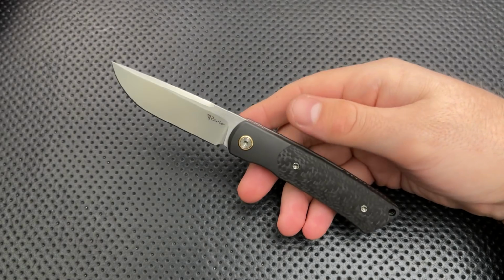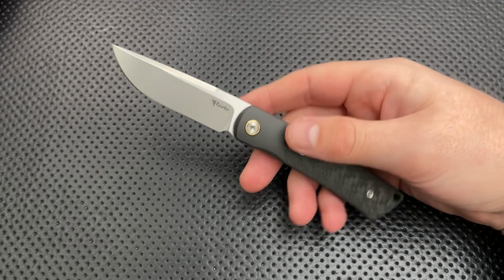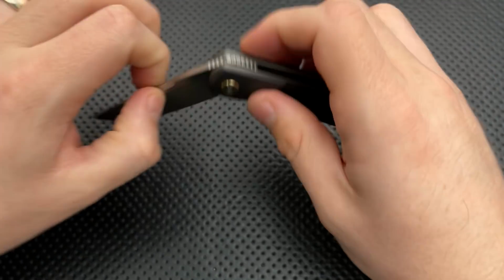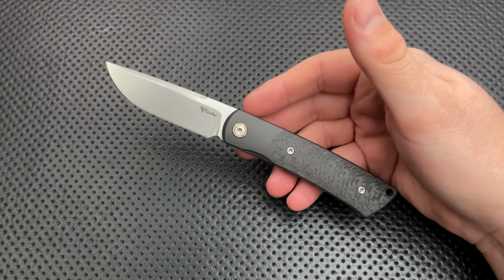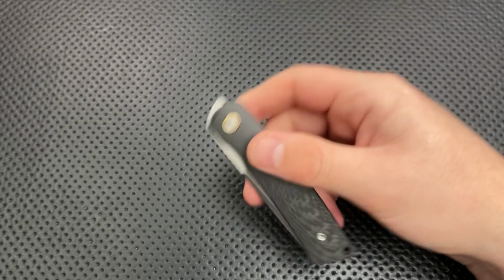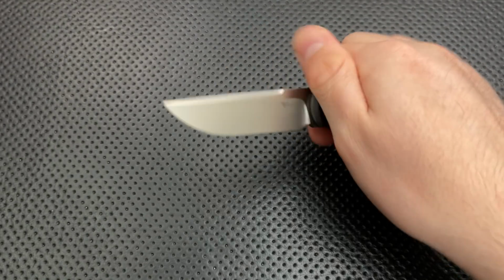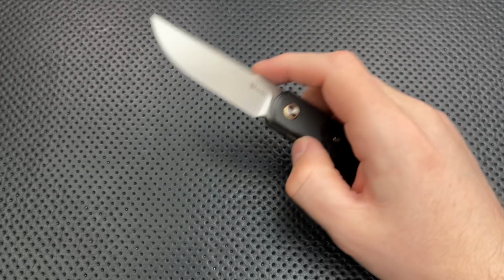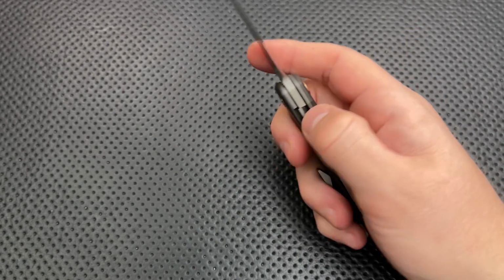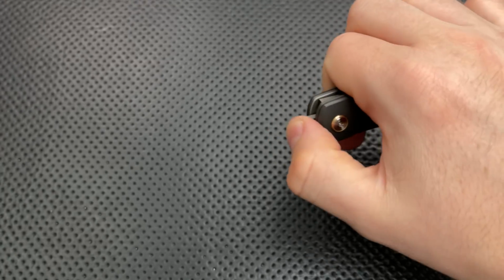You take this out, and it looks a little more traditional, right? It looks more like something, and especially if you do it in a slow deployment manner, a lot of people are going to just be like, oh, that's a really classy-looking pocket knife, and it really does look classy. It looks like a classic, right? It's not super intimidating. It's not big, crazy, and murdery. This is just something that is going to read to most people like a pocket knife, right? And a classy one at that, right?